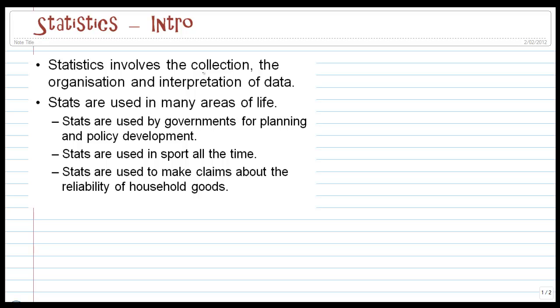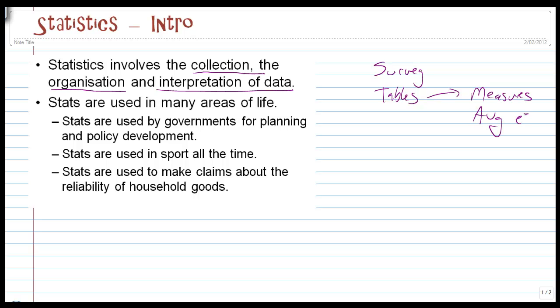Now, stats involves three components. One is collecting the data, which is the data collection. So one is collecting data, one is organising it, and the other one is interpreting it. Often we'll collect data in a survey, we'll organise it maybe in tables, and then using some other measures, which might be stuff like the average, etc. And then we interpret. So what we do is we gather, organise and interpret, and these two things go really closely together, and out of that we draw our conclusions.